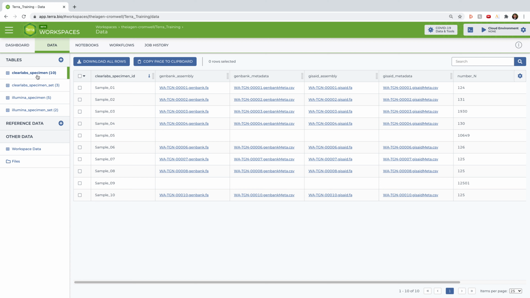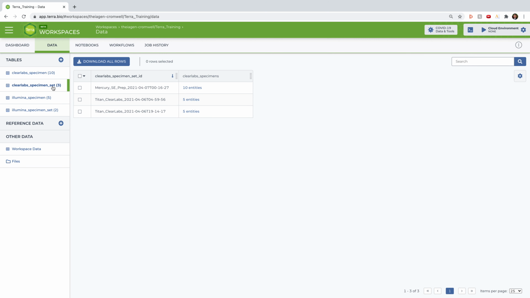But for workflows such as Mercury Batch, where we want outputs for a collection of samples, we want to make sure that when we define the root entity type, we select the set data table rather than just the sample data table. Okay, so I know that was a lot of rambling about data tables and sets and samples. So if that didn't quite click, I think things will clear up as we hop into the Mercury Batch workflow itself.